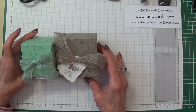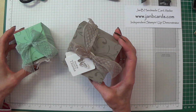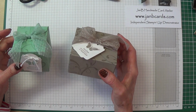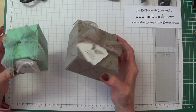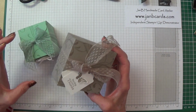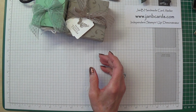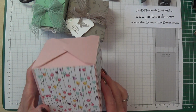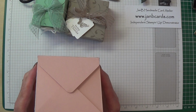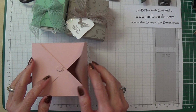I hope you've enjoyed watching the video, and I hope you will think about giving this gift box punch board a try now, because you can see you don't have to rely on the fastening they've given you. You could also use a belly band to go around here, or another one that I made. This is the biggest square size you can make using a 12 by 12 sheet, and what I've done with this one is I used a magnet.